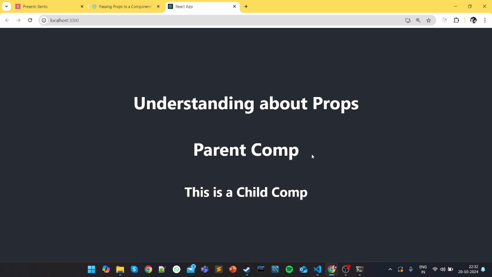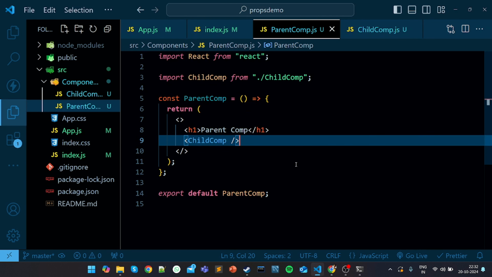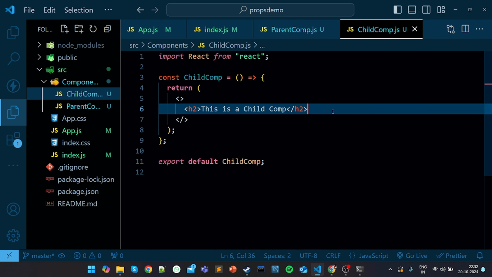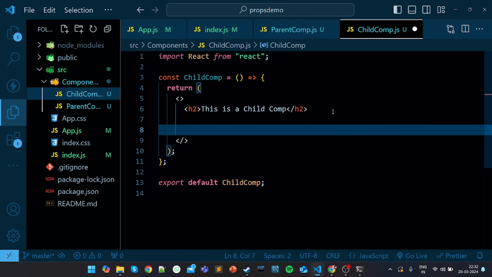Now we're going to use props, that is the properties. We are going to send some data from the parent component to the child component. So inside the child component, I'm going to add a simple h3 tag.